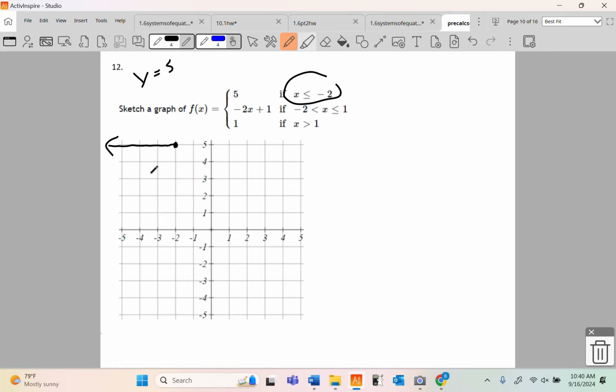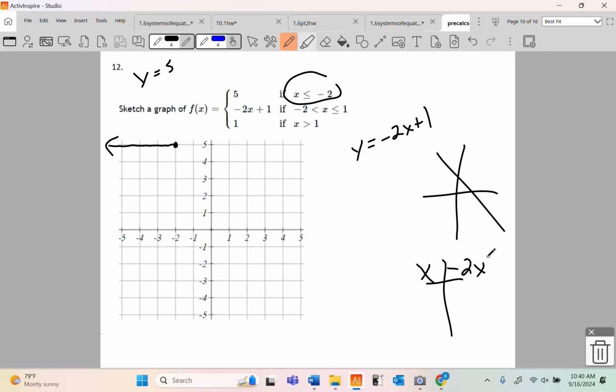All right. Next thing is y equals -2x plus 1. You're supposed to realize that it looks something like that. You can make a table if you want. I like the tables, but that's me. It's what I do in my head. But I can let x be -2, and I can let x be 1.